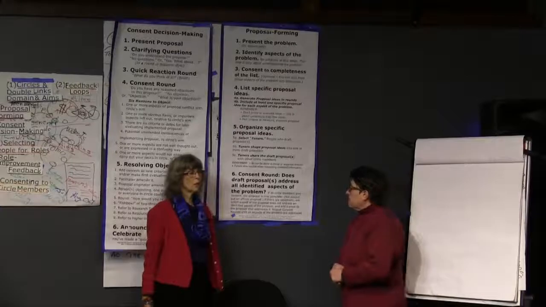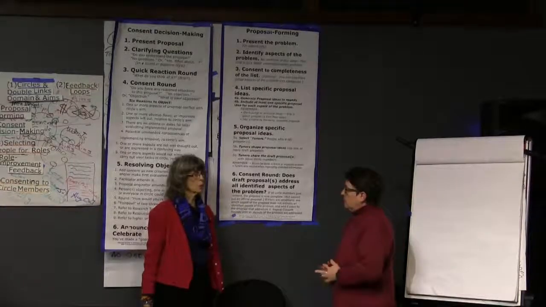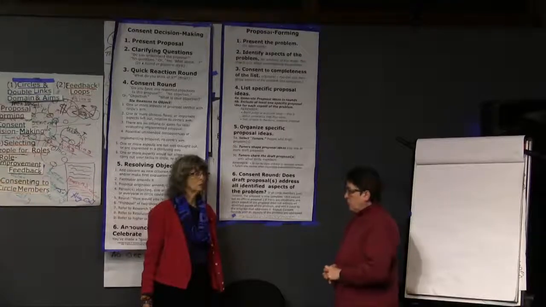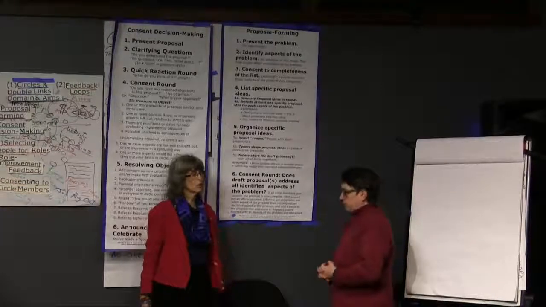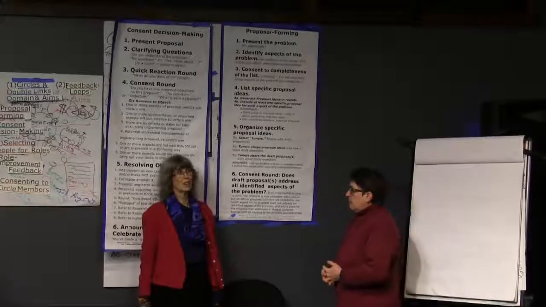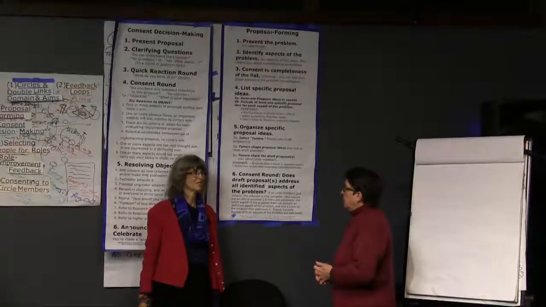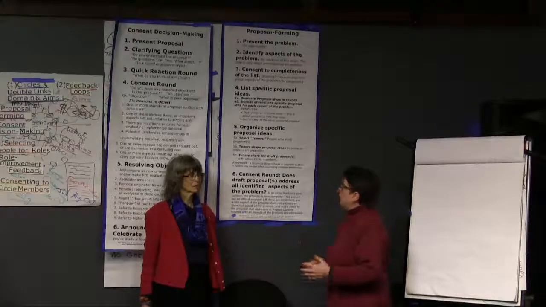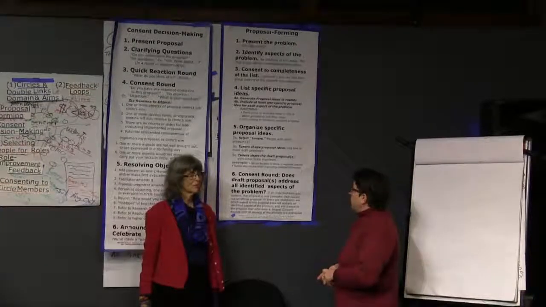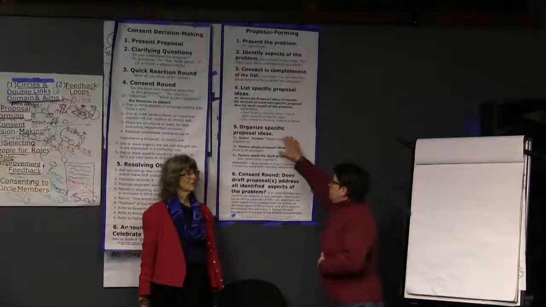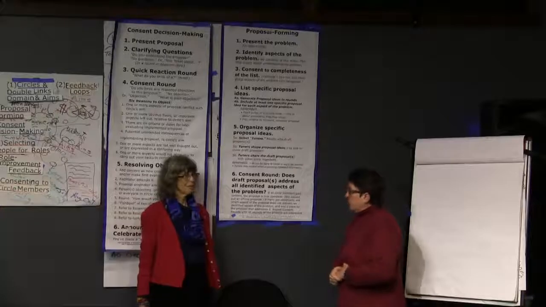Excuse me, might we have more than one suggested proposal idea for any given aspect of the issue? There may be more than one. Is it okay if there's more than one? It's fine if there's more than one. Is it okay if some of them conflict or are at right angles to each other? It's okay if they conflict or are at right angles, because at this stage of the process, it's just about generating ideas. It's not about resolving them. The proposals will actually be drafted in the next stage, which is step 5, organizing the specific proposal ideas.